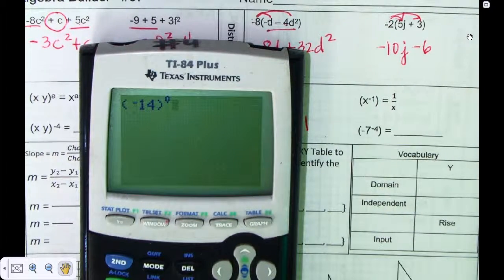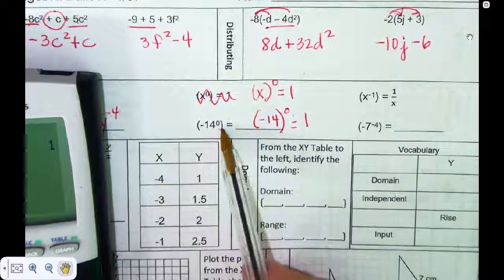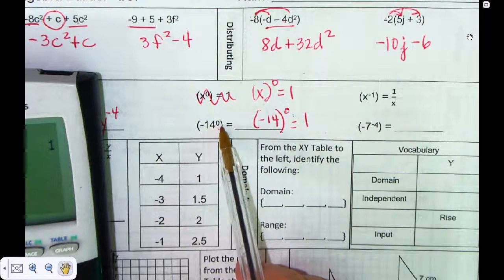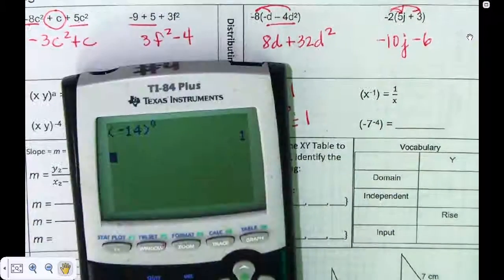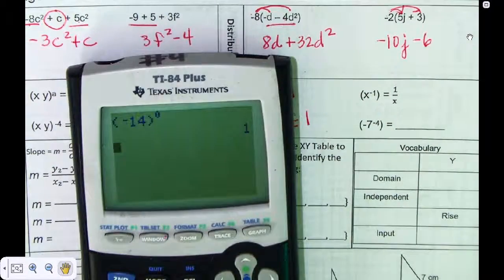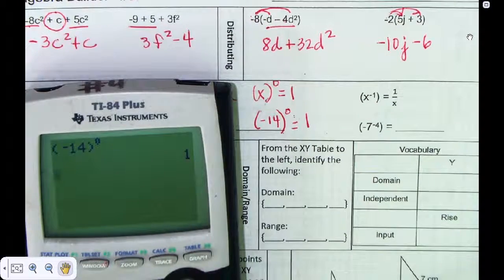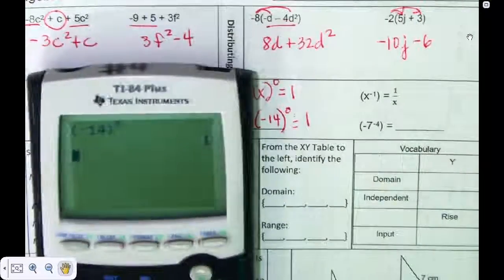Now, if you are finished with this, then it's no big deal. You just hit enter, and you're going to get 1. Okay? But if you did what they said, you got negative 1. If you did exactly what they said, you would have got negative 1. The parentheses matter when you have a negative, for sure. You got to pay attention to that negative sign. So anything except 0 to the 0 power is 1. 0 to the 0 power is an error. Okay, just trust me, I just did it.